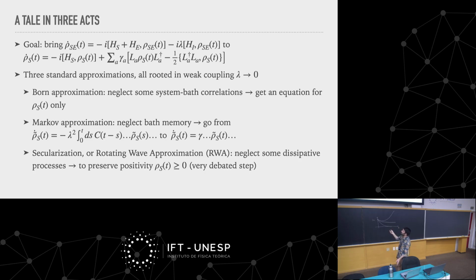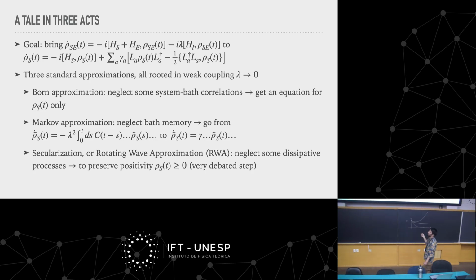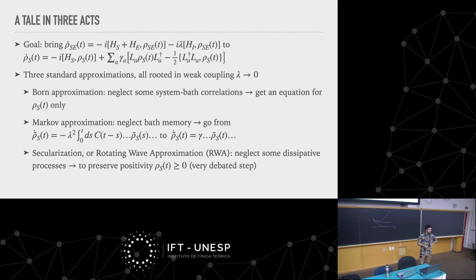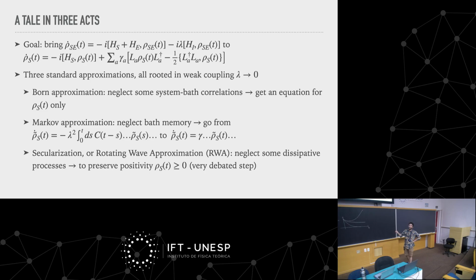This probably is the least intuitive of the approximations, and it's always been considered probably the weak point of this derivation. And many people tried and still try to find master equations that avoid this step. So if I understand, let's say you did the first two approximations, fine, but then you realize that you didn't do so well in the sense that you mess up the physicality a little bit, so you reboot? Yes. Okay. Yes. Let's say, these are not completely independent approximations. They really fit together by some kind of mathematical miracle.